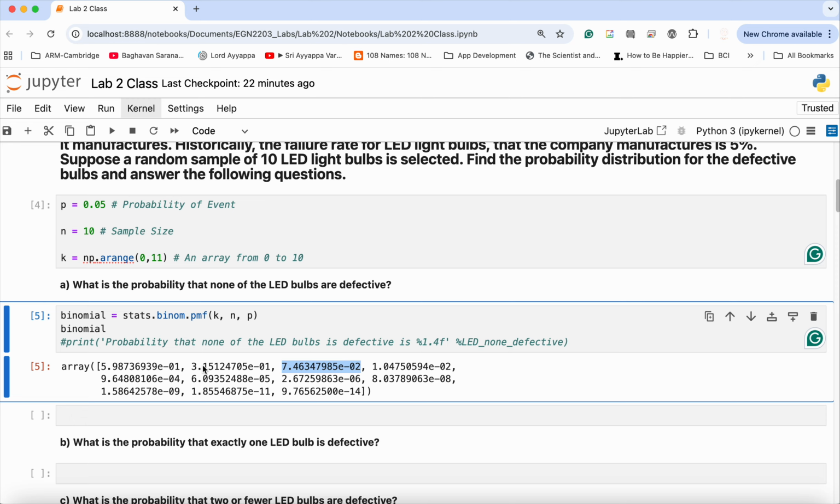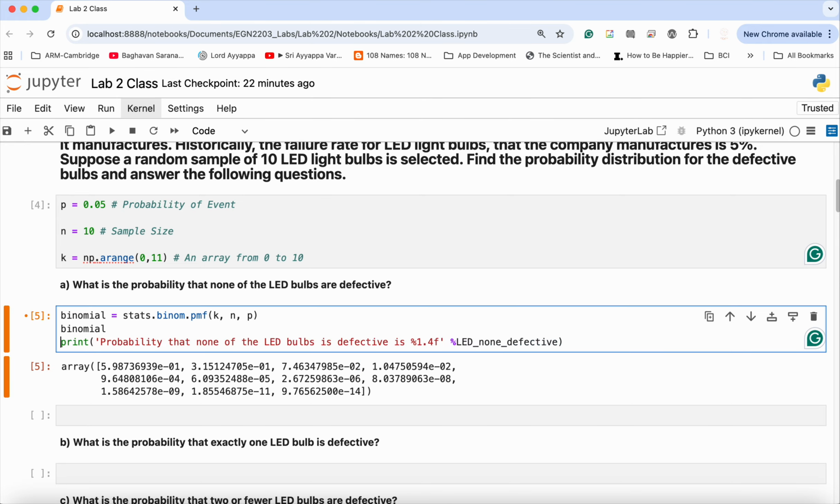So in the context of this question, k equals 0 means the probability that none of the LED bulbs are defective. When k equals 1, the probability that one LED light bulb is defective. With this approach, we are able to gather all the results in a single array and then extract what we want.